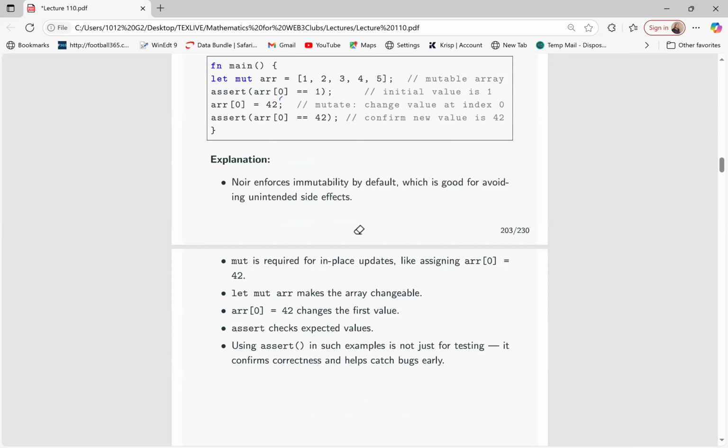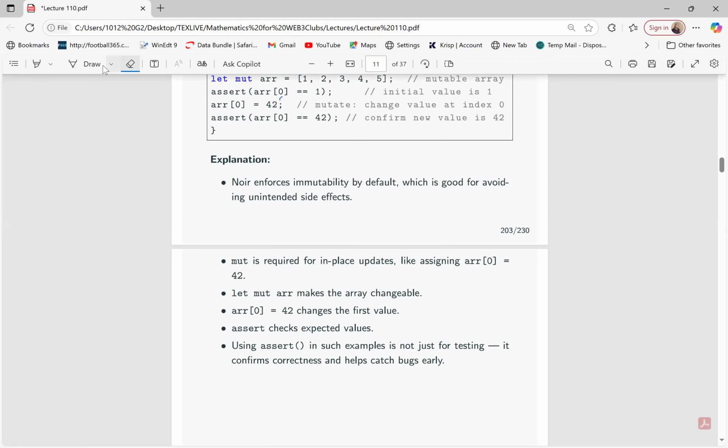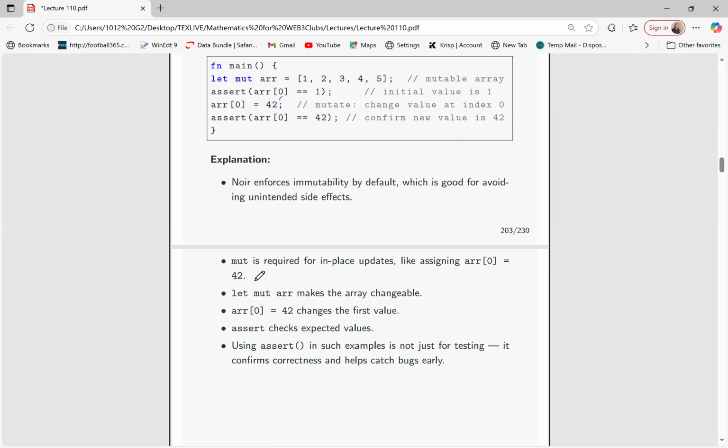So to avoid that, it's immutable. So mute is required for in-place updates like assigning arrays. You want to take an array in index 0 to be 42, so that is what you want. And I've said already that you must have included mute at the beginning.